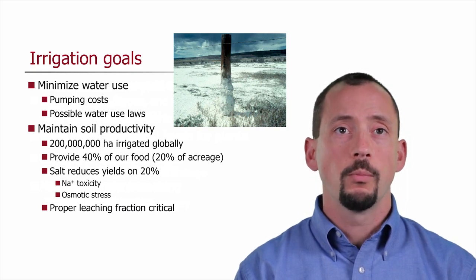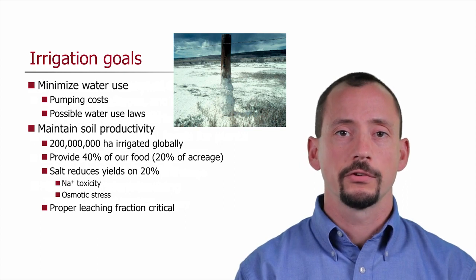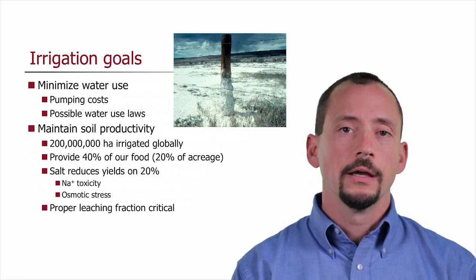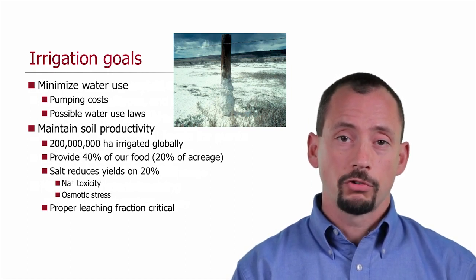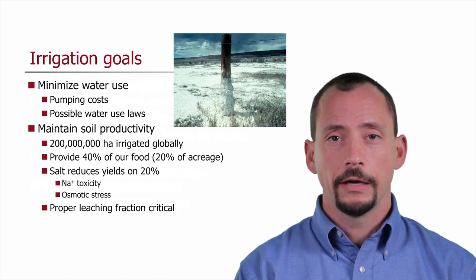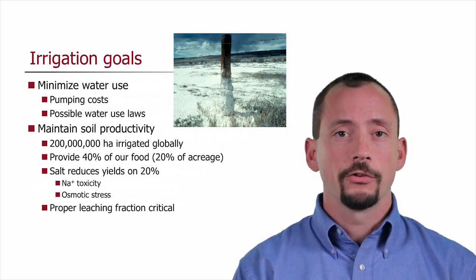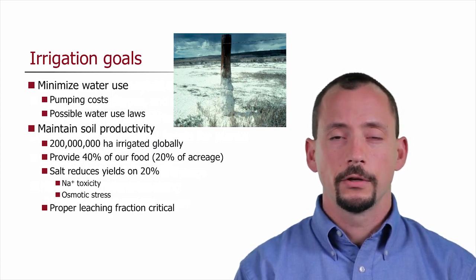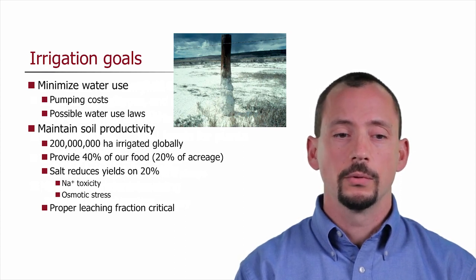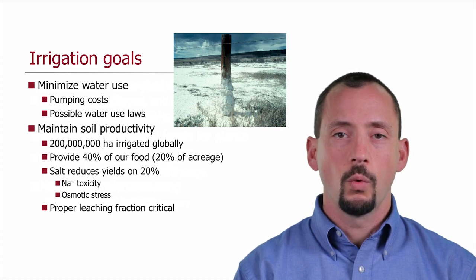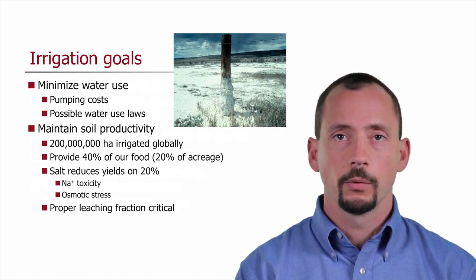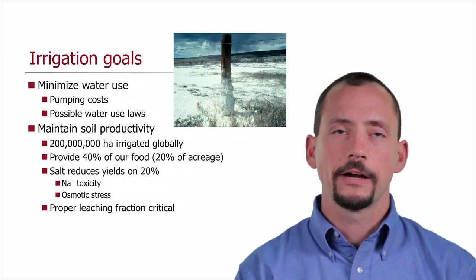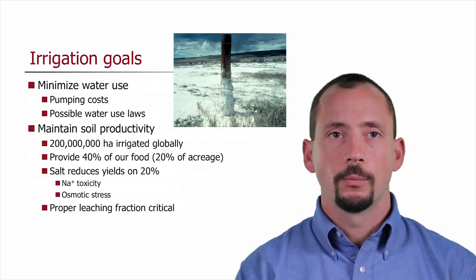It also costs money to pump water, so if we can decrease the pumping costs or decrease the amount of water that we apply, then that of course affects the bottom line. In this day and age, now that we're starting to get into some water shortages in some of the irrigated agricultural areas of the world, there are now some regulations that are decreasing the amount of water that can be applied to the crops, and of course that really ties into the bottom line. So water use is a very important factor that we're going to do a lot better at if we control our irrigation optimally. And finally, we do need to maintain soil productivity.